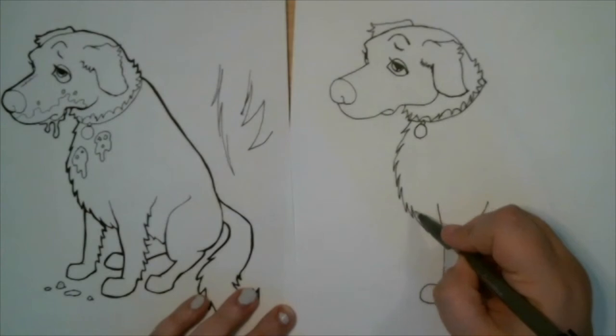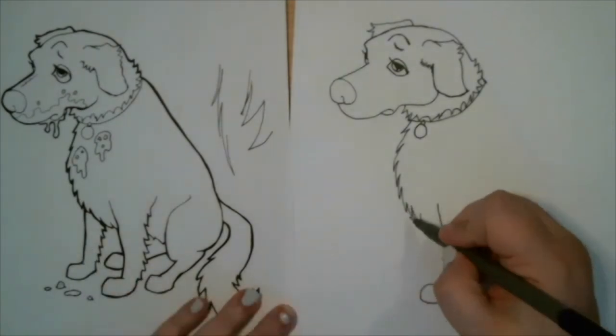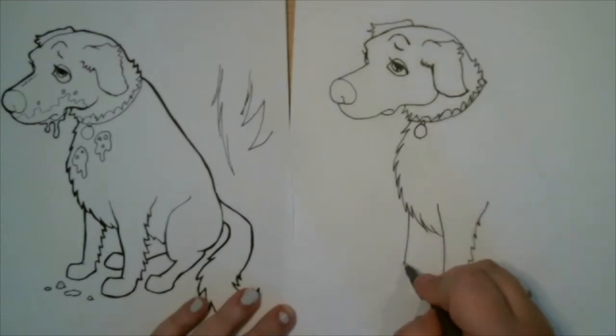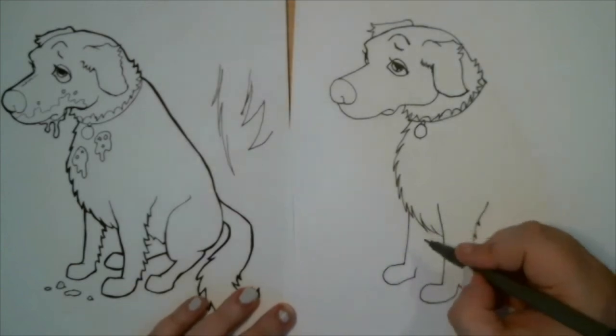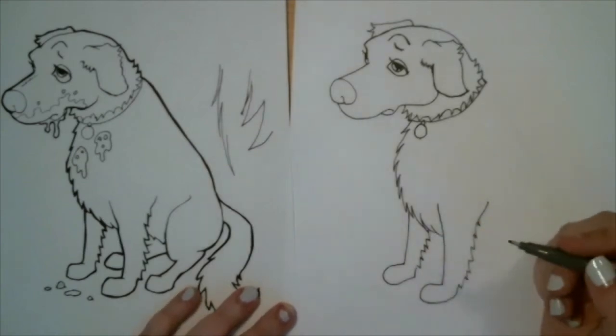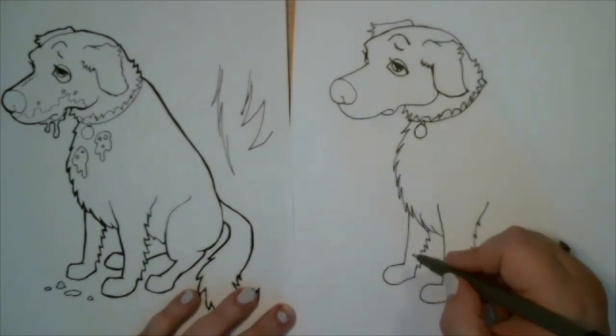And then we're going to do the same thing. And we're going to work on this leg now. So just draw a straight line down. Almost looks like he's wearing socks. And there we go. And that is his other front leg.